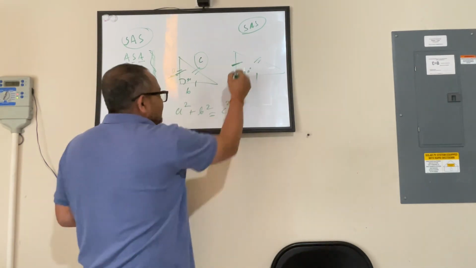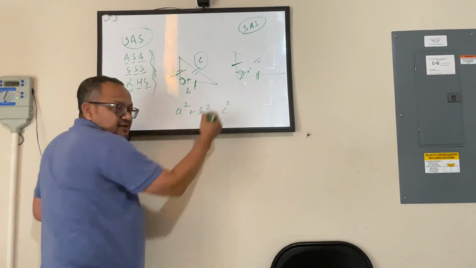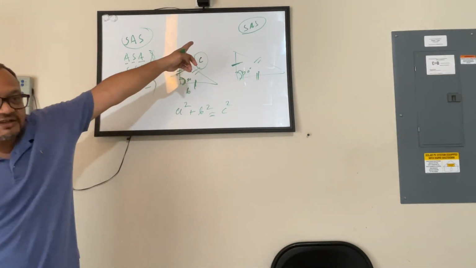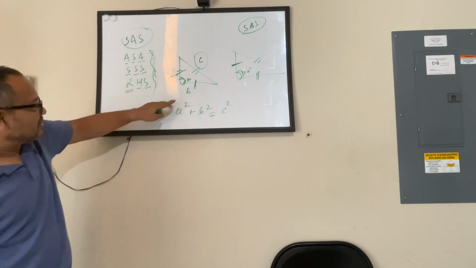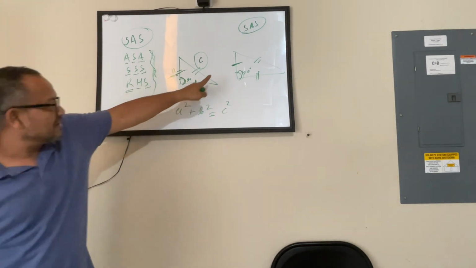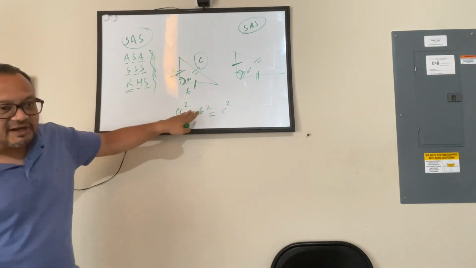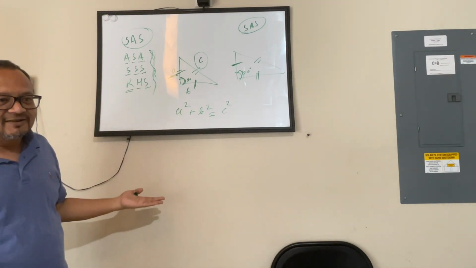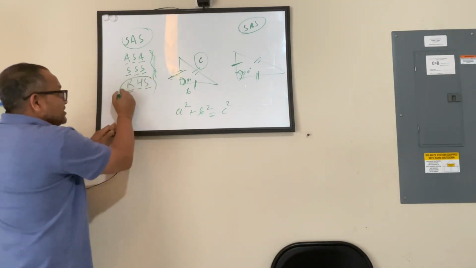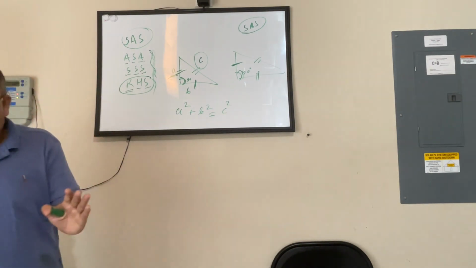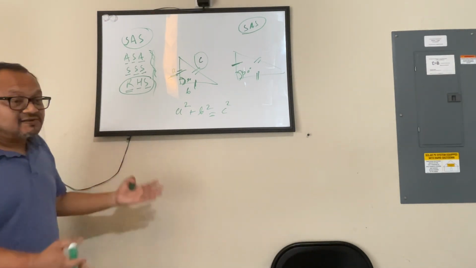This side is matching. This side is matching. And the angle between them is matching. Aligns with this SAS axiom. I don't have to prove it. The only thing we did was we made sure that the two sides which are making that angle between them are also matching. If they match, we can trust it. So we did not trust this theorem. This theorem says that if you have two right angle triangles and the hypotenuse and one of the sides are matching, then the triangles will be congruent.